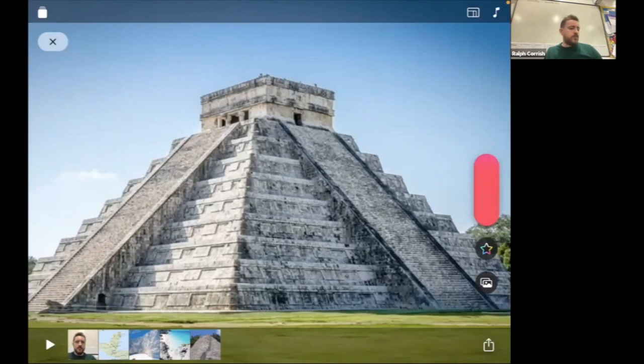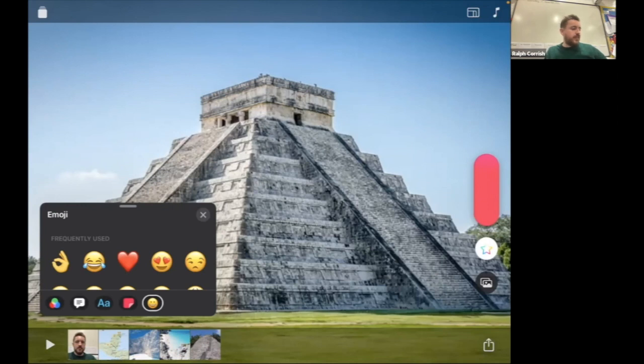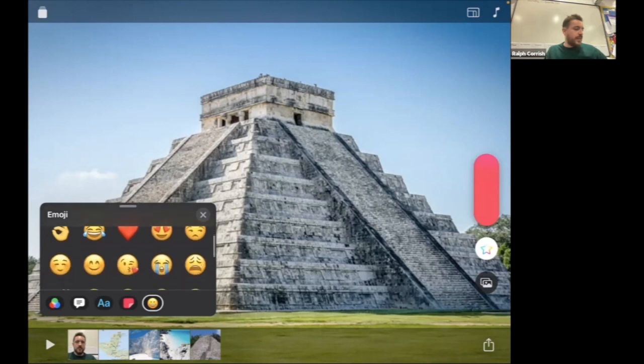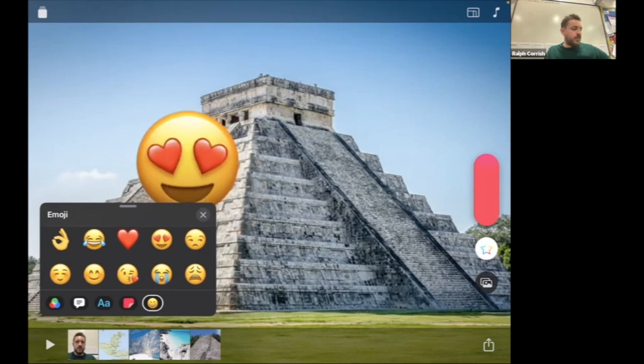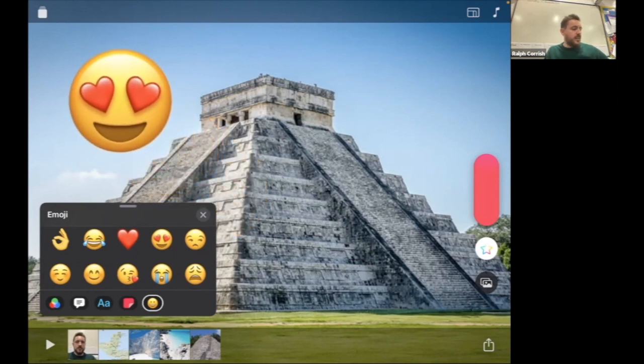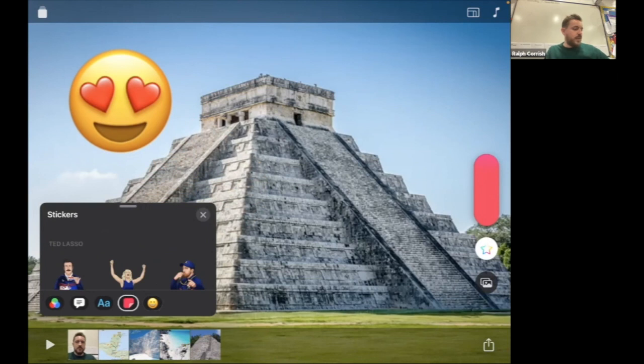Now, just as before, I've got the big red button to press to record, and if I wanted to, I can add any of the effects and emojis. You saw me do the all-good emoji on the last one when I finished my video, and I can do that by adding it here. Maybe we can do the isn't-this-wonderful emoji for this one. The kids quite like to add them in just to add a bit of an effect. You've also got stickers, so you can find things that would work for them.